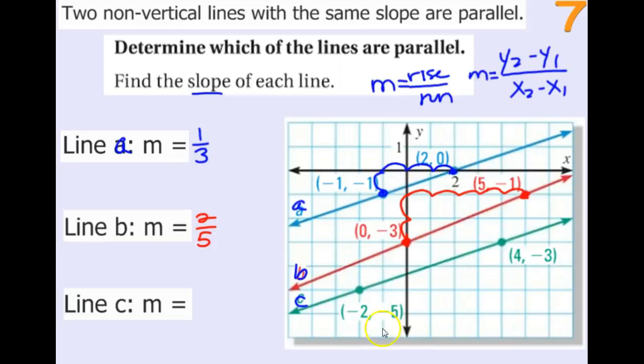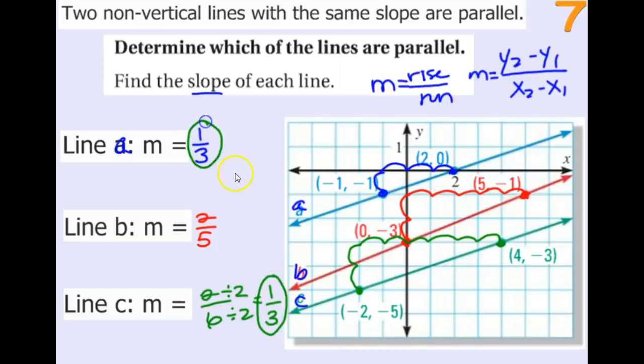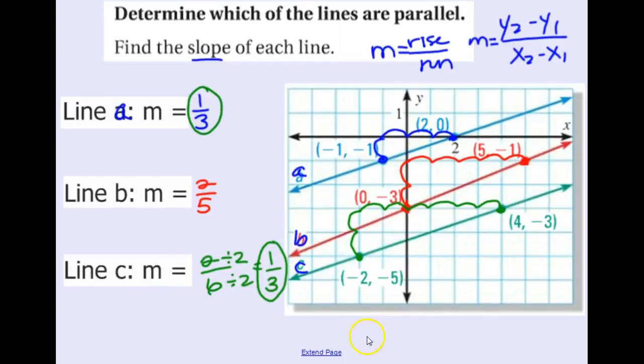So then our last line, line C, from this point to this point, we're rising 1, 2, and running 1, 2, 3, 4, 5, 6. Well, to me it looks like none of these are actually the same, but we can simplify this one by dividing by 2, which would give us 1 over 3. So 1/3 and 1/3 are the same, so line A and line C are parallel. Instead of writing out the words line A is parallel to line C, we can write A, 2 lines tilted a little bit, means parallel to line C.